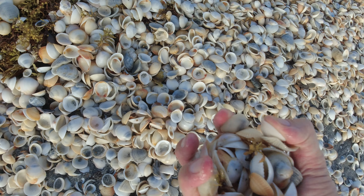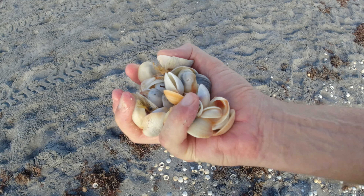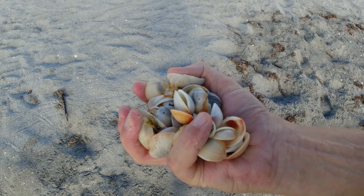We've only got one hand so we're going to have to take one handful at a time, probably only about two handfuls back to the blanket. That'll be enough for my seashell collection back home in the backyard. I'll put these in all my plants to help them have good energy to grow really healthy. I put them in my potted plants back at the RV site where we live.